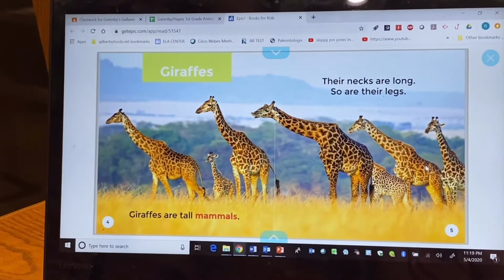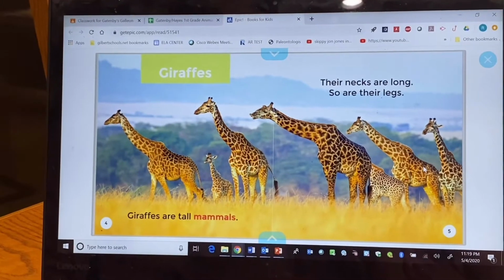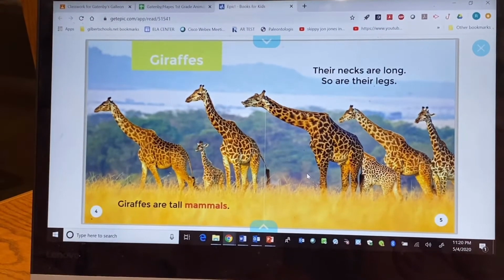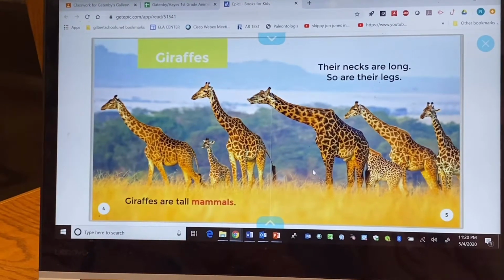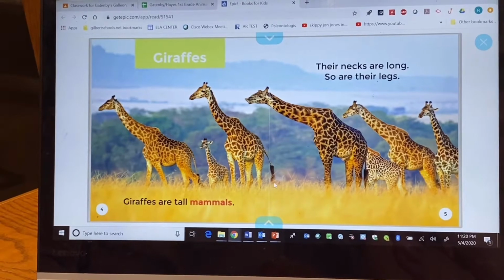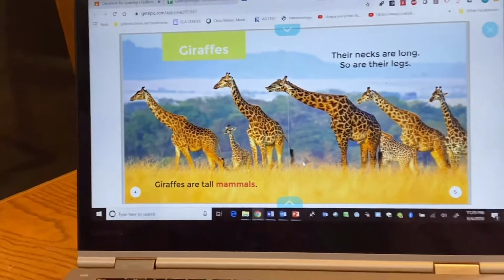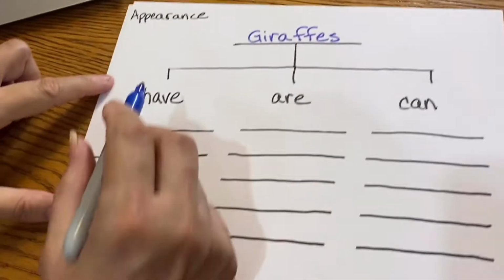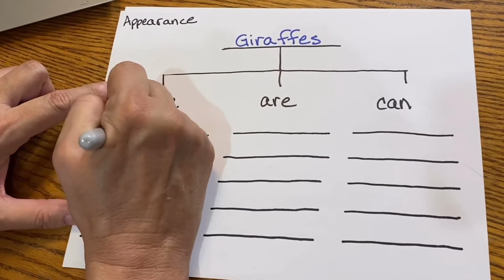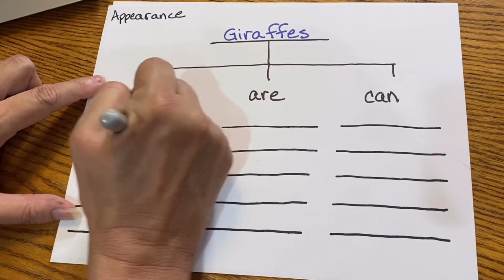Giraffes are tall mammals. Their necks are long, so are their legs. So remember, we're talking about appearance. We're looking for information about appearance. Does this tell us anything about the giraffe's appearance? It does. It tells us that giraffes have long necks. So we're just going to put long necks here.